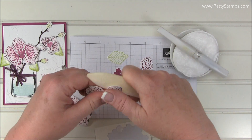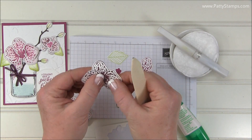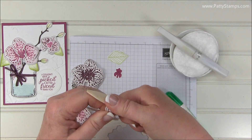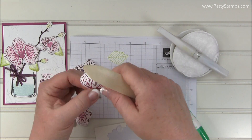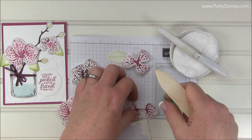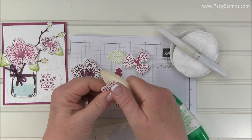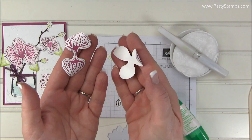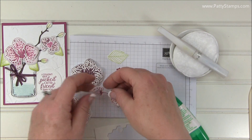You want to curl each petal, and make sure that you're holding on to the flower while you do that — you don't just want to rip the petal right off. You're really holding on to it and giving that petal some shape. This really makes them look realistic; it makes them look so pretty when you do this little extra step of curling. Just hold on to it, don't pull it right off. Do you see all this dimension? It just looks great in person.